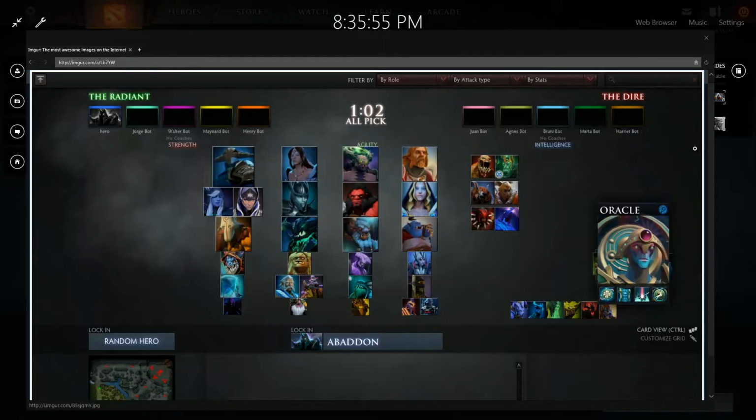Okay. Now, with Necro, I don't really know why you're getting destroyed with Necro. Do you realize that over the last few months, or 8 months, I played like 500 or 600 games of Lifestealer, Sven, Spectre, and Juggernaut. So maybe Necro was good against a couple of those heroes, and that's why I lost. I don't know. Not really.